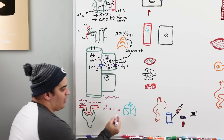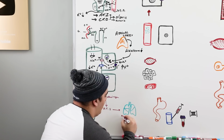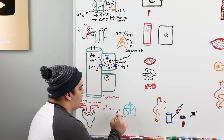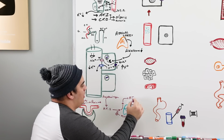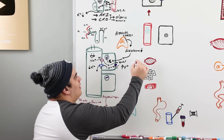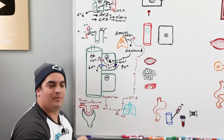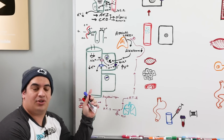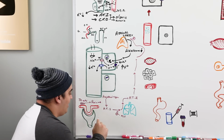And then angiotensin 1 goes to the lungs. You know there's an enzyme in the lungs called angiotensin converting enzyme. We call it ACE. And what ACE does is it actually stimulates the conversion of angiotensin 1 into a molecule called angiotensin 2. And then you know what angiotensin 2 does? It comes over here and stimulates aldosterone production. And then aldosterone would work on these channels to be able to regulate increased sodium reabsorption, potassium excretion. You know there's a drug that we commonly utilize on a daily basis if we're in pain, and it's called NSAIDs.